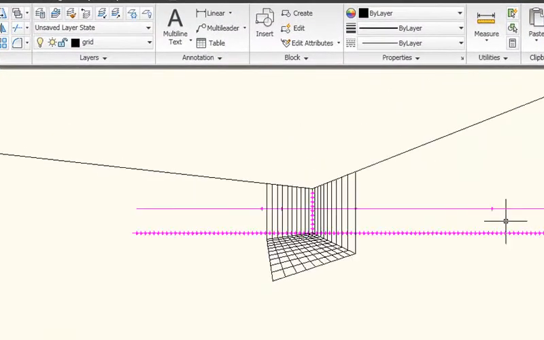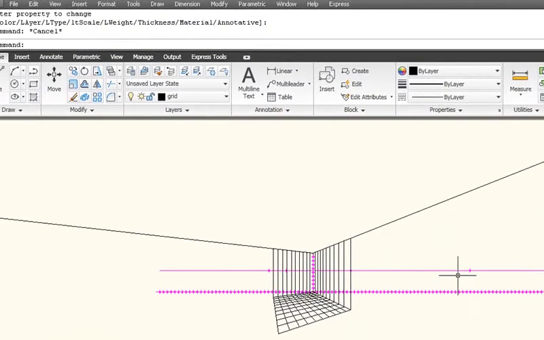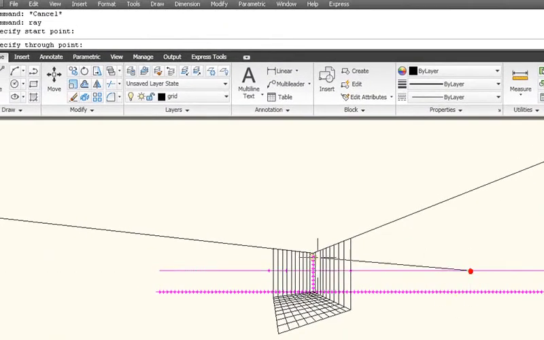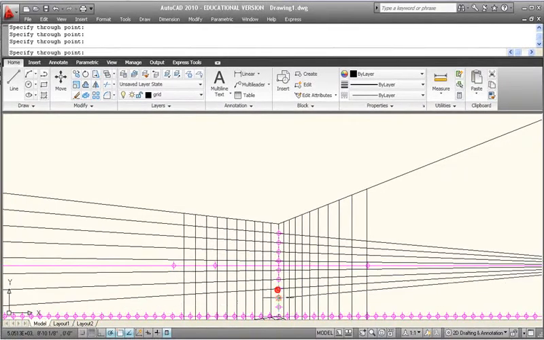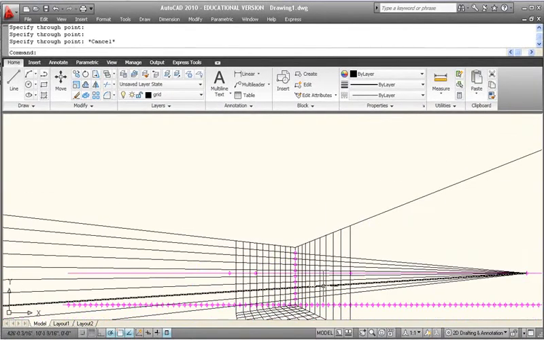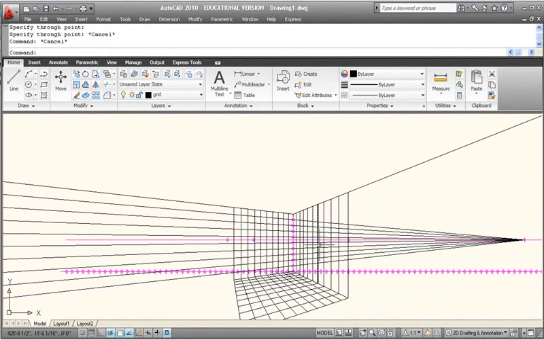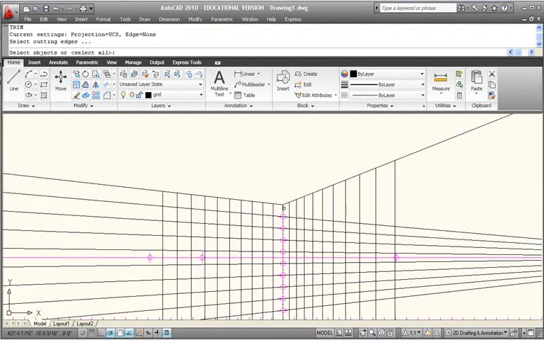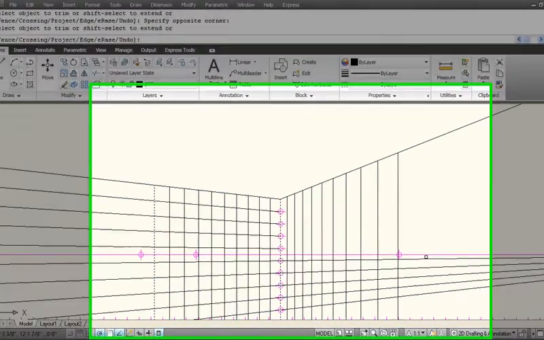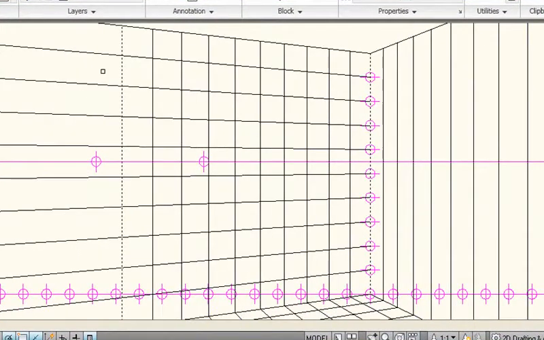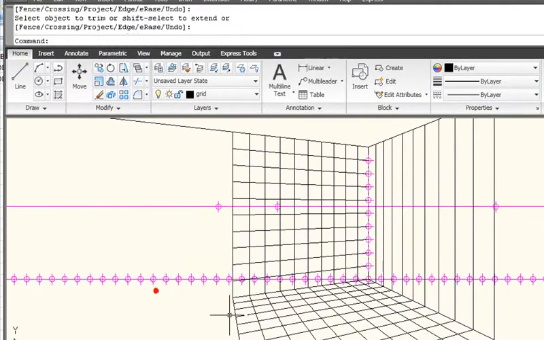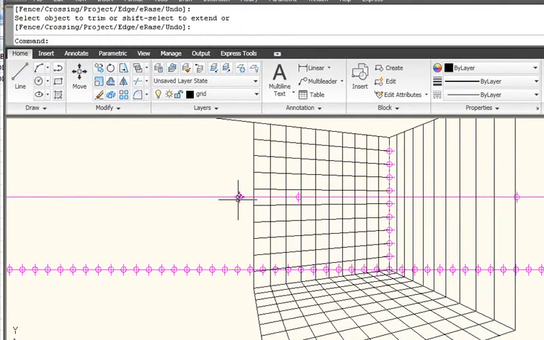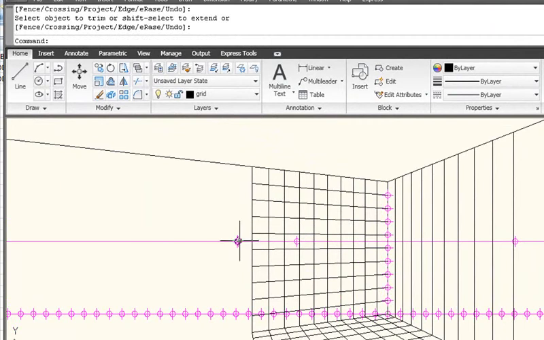And then go from your vanishing points right through each one of those nodes. Trim the vanishing points from the node. Like so. And then we want to go from vanishing point left.